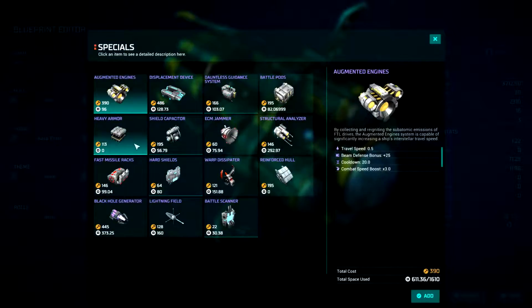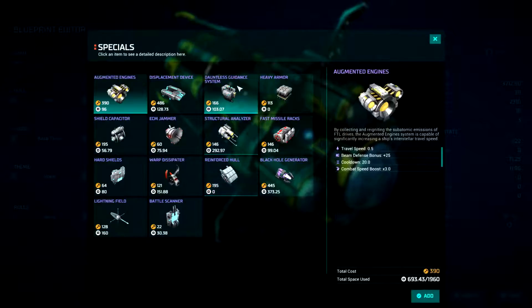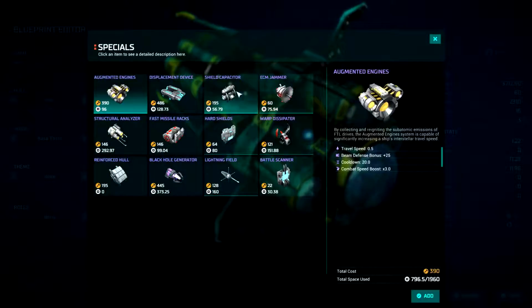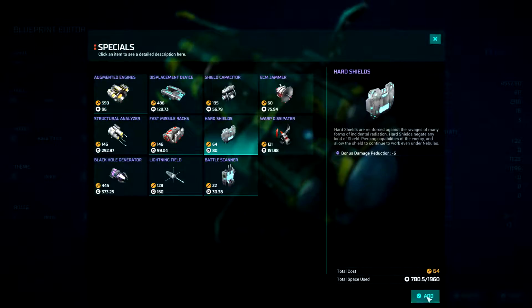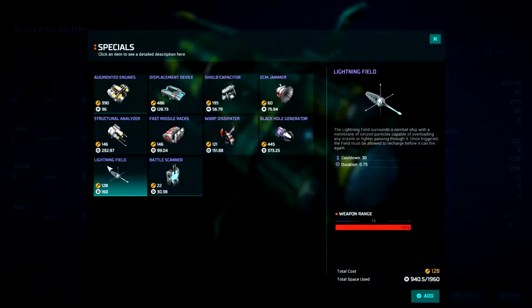I want this. Heavy armor. Reinforced hull. Hard shields. Our basic stuff. I'm tempted to go with lightning field, because this doesn't care about any kind of ECCM. 160 though. We'd sacrifice a lot for that.